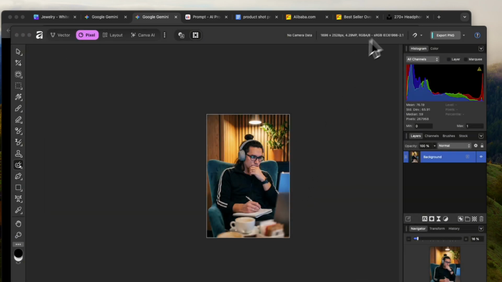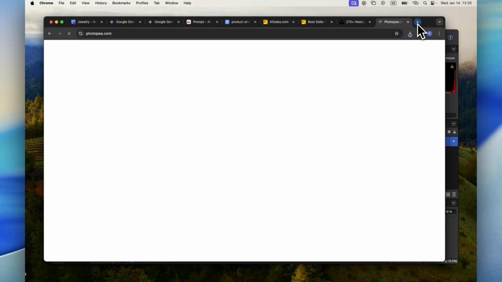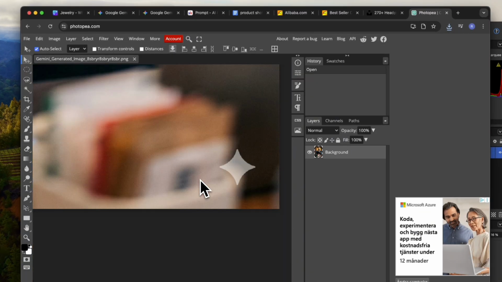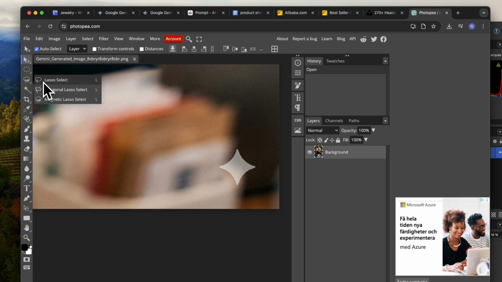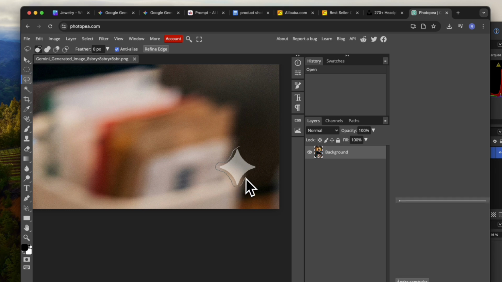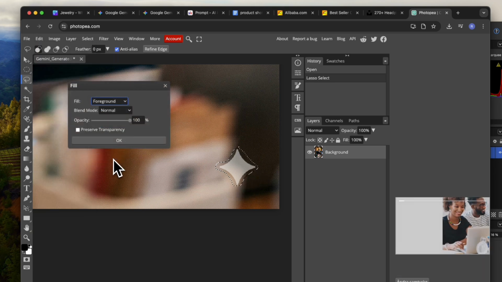And now I'll show you the second option. So we go to a new tab in Chrome or whatever you have, Photopea. So we open Photopea, we drag in our image here, we zoom in, make sure it's also selected, press on this tool here, and press lasso select. And then we just go around the watermark. You don't have to be that detailed. You just boom, boom, boom, edit, fill, and then pick content aware and OK.